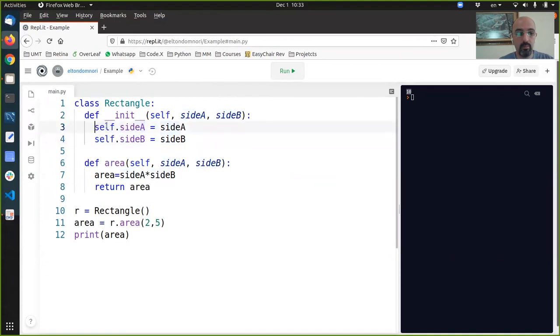These are the attributes of the class. These are the input variables.